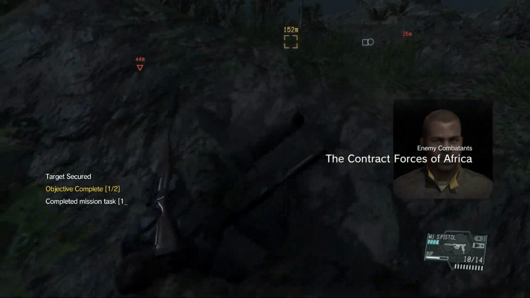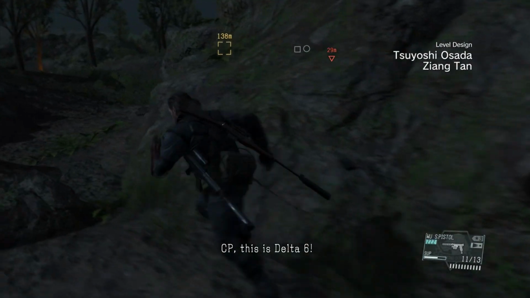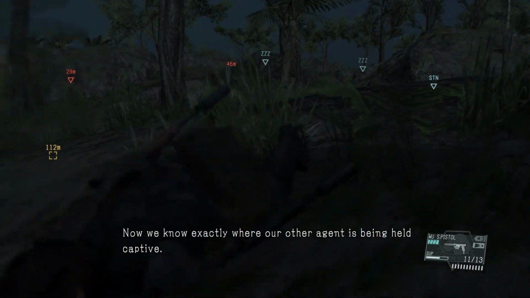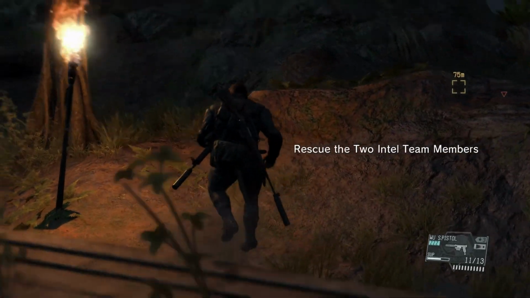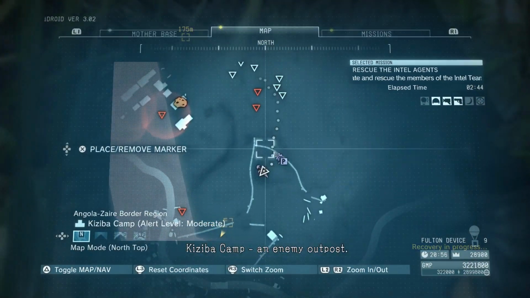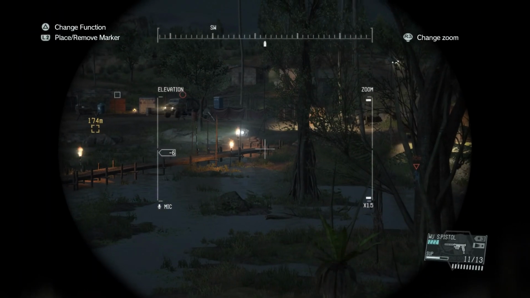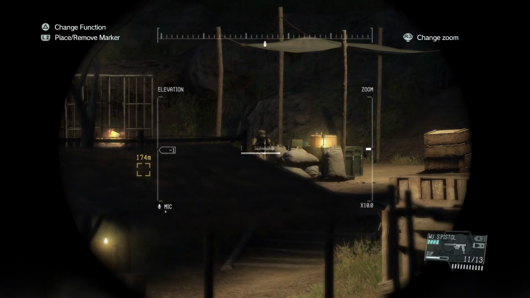The other target is inside the encampment. Boss, he doesn't have much time. Check it on your iDroid. Kaziba camp, an enemy outpost. It's got good visibility and not many places to hide. Use the landscape wherever possible. Yeah, I don't care about the truck. We're here to get the teammate. That's it. Okay, here.